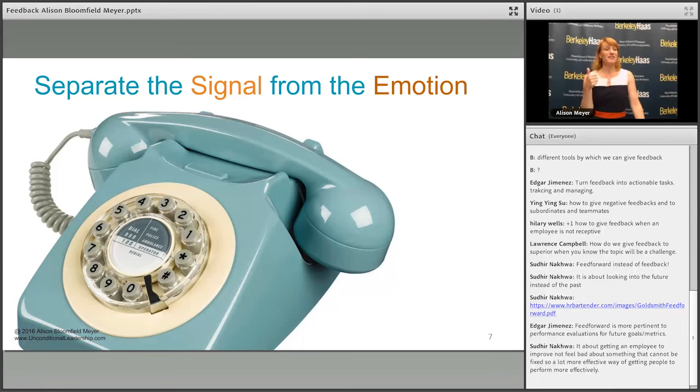So this is very much the place where I come from. One, that feedback is a tool to help people get better, feel better, be more engaged, be more powerful. And you have to recognize that there is emotion there and ask how you can create psychological safety. And that might be for them or it might be for yourself.